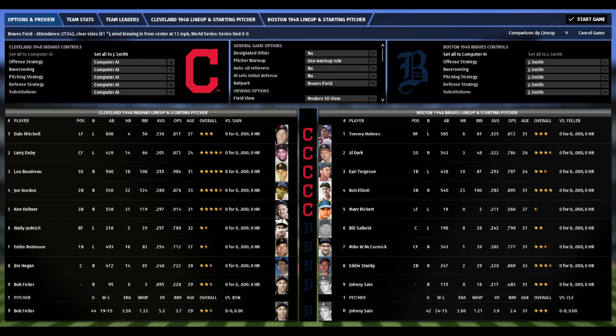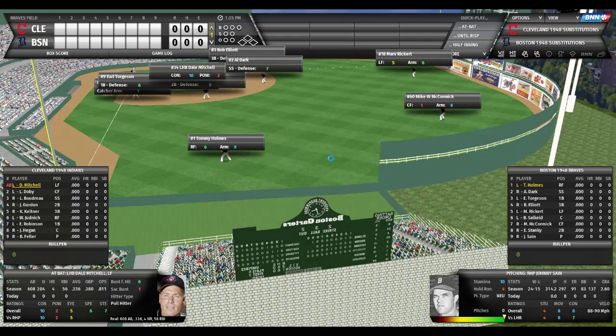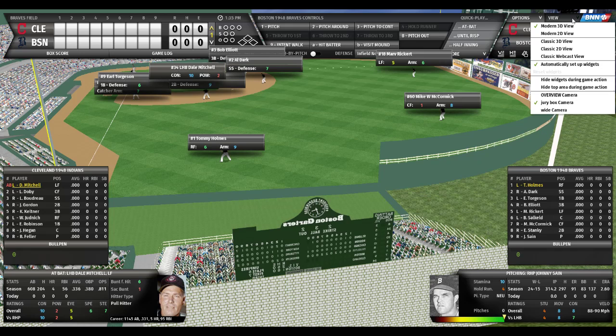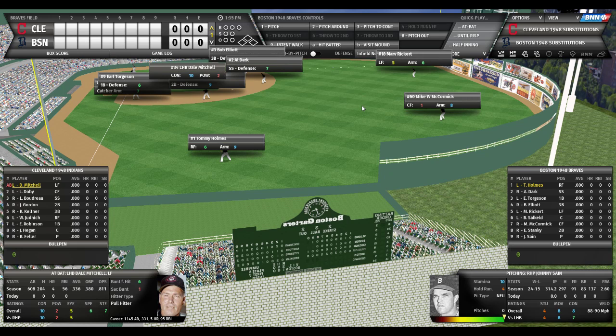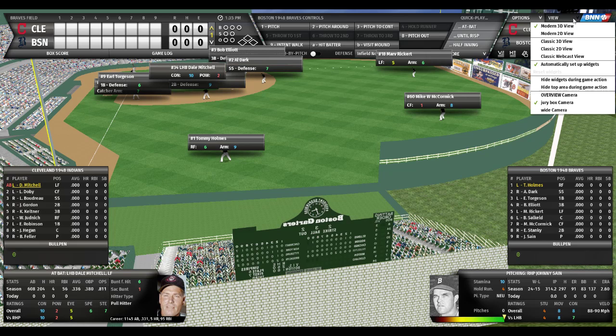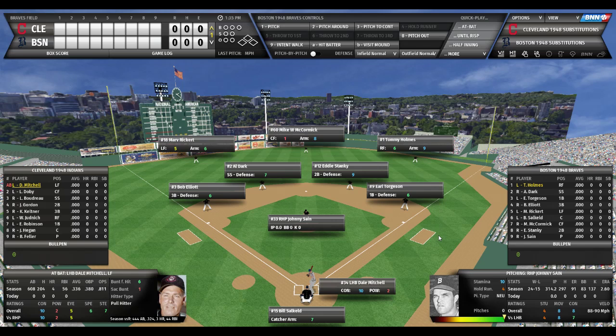How's the sound, dog? Oh boy, we're not going to use that view. There we go. Wow, look at that wild view. Yeah, we need to switch that. It's giving us the left field view. That's a bit confusing. Yeah, hold on, bear with me a moment. Options, view. There we go, much better. Wide camera view.